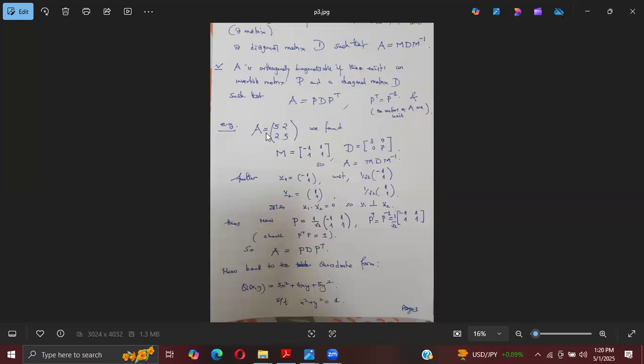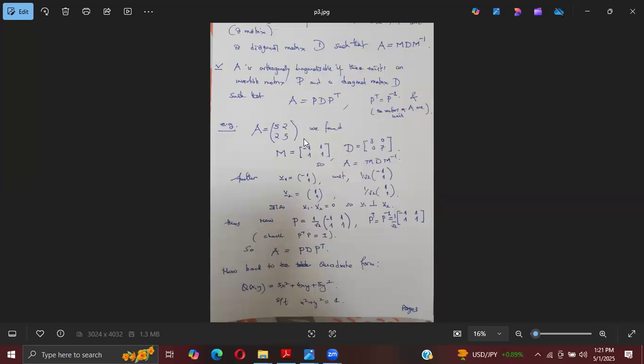Well, first thing we find is the eigenvalues, which we did find as 3 and 7. Then we find the eigenvectors, which are minus 1, 1, and then 1, 1. Then we modify our M to become P like this. And now we can claim, you can check later, that our A is actually P times D times P transpose. Our P is this, our P transpose is this. So guess what we have done? We have diagonalized this matrix orthogonally.